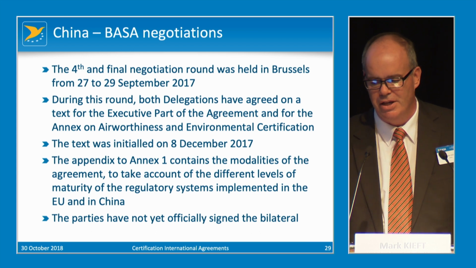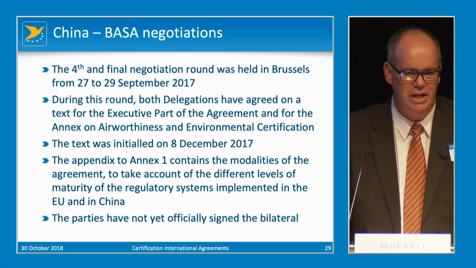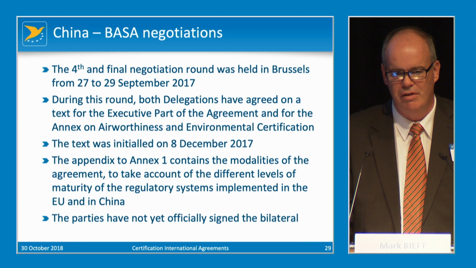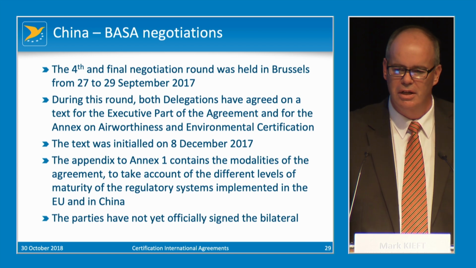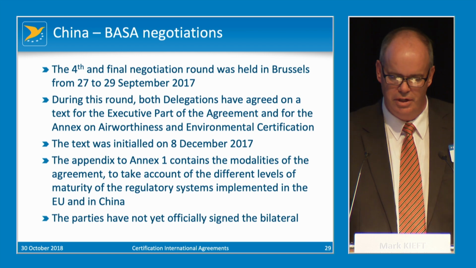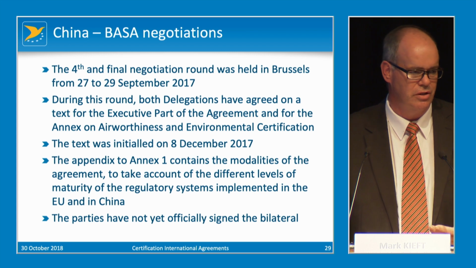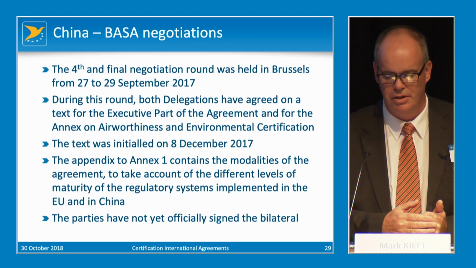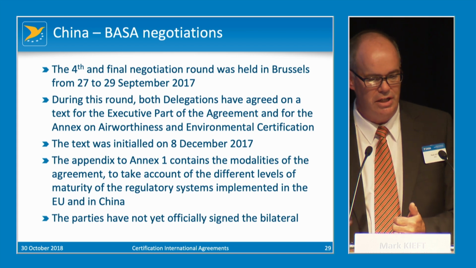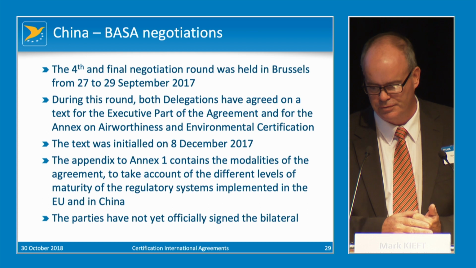But the appendix, Annex 1, contains the modalities of the agreement. Well, this is a nice way of saying that the confidence we have in each other's systems is not the same. China's been accepting EU products for years. We haven't yet in Europe accepted a Chinese product. So there's a difference in the confidence levels between the 2 parties, and the modalities of that are contained in Annex 1 on certification.